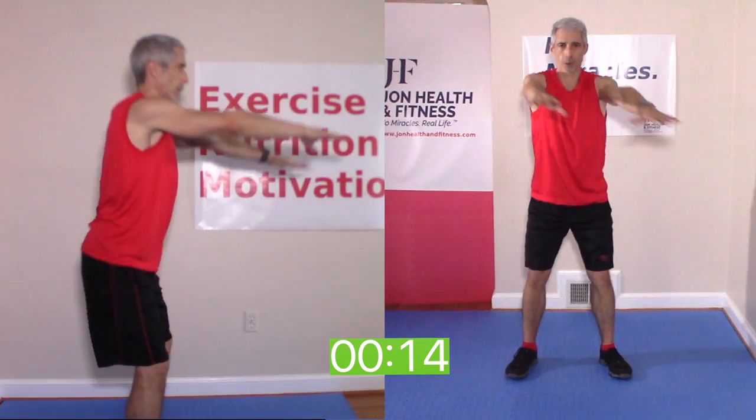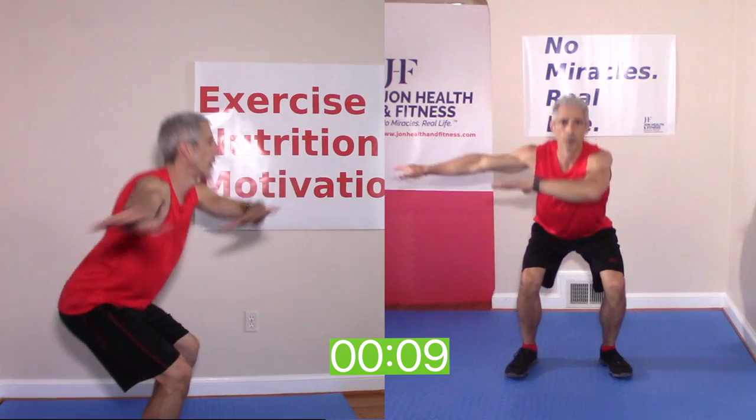Now I'm doing a shifting move — I learned this from Jonathan Ross at a recent fitness convention; I'll throw a link down below. Notice my shoulders aren't rotating; I'm not creating rotation. I'm just shifting my arms to the side, creating some instability for my core to handle, trying to fire up those obliques a little bit. It's a subtle move, but you can feel it. And of course I'm still squatting — so this is a solid minute of squats if you put two together.